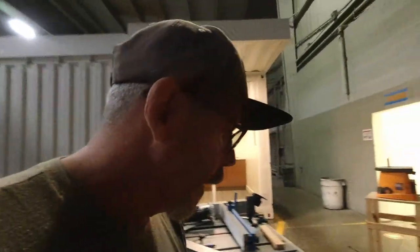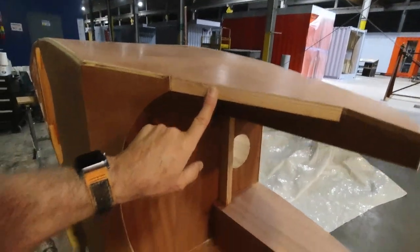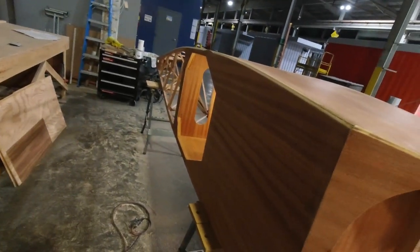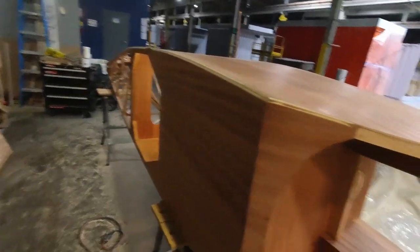And then when we come back, we can flip the whole thing over and repeat all these steps on the other side and get these two strips epoxied in place here. And we still have to make these two and get those in place. And then we'll just keep moving in the forward direction. All right, cool. Let me get some epoxy.